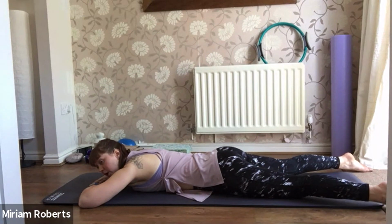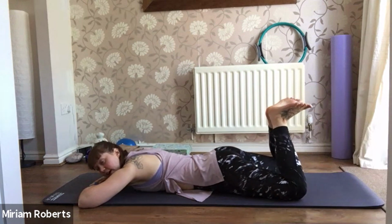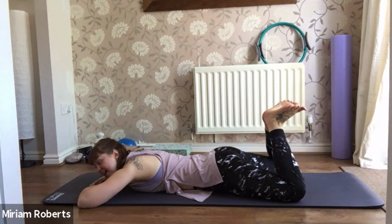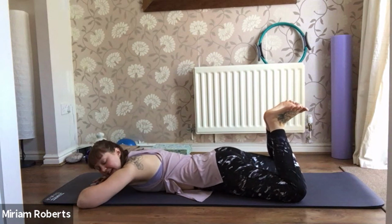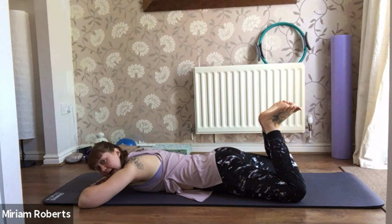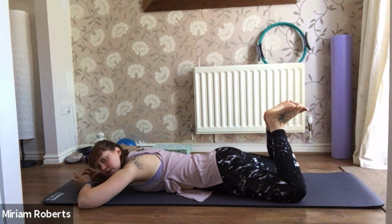So we're just going to fold the knees and bring your heels together. I call these frog's legs, probably not the technical name, but frog's legs is what I tend to call them. So you can rest your upper body, relax your shoulders, keep your forehead on your hands. And we're just going to think about pressing the heels together and feeling the glutes switch on.